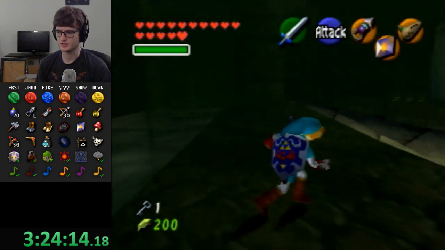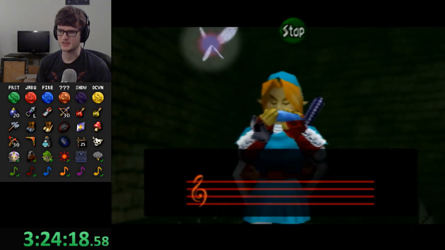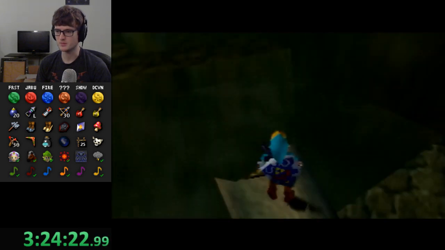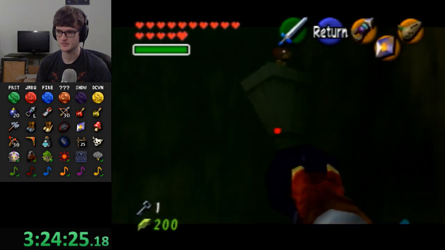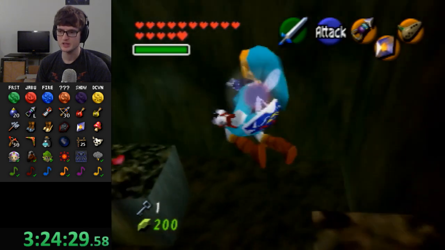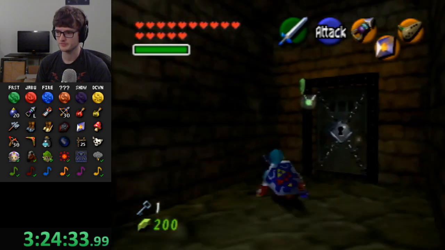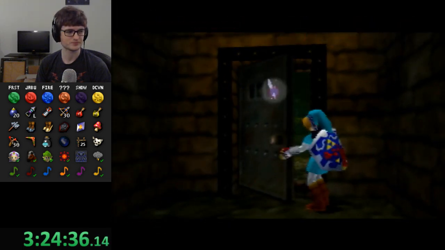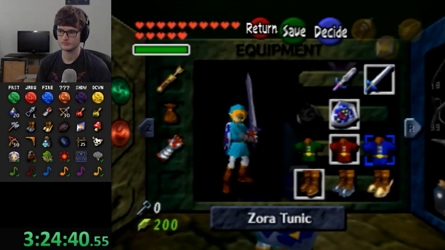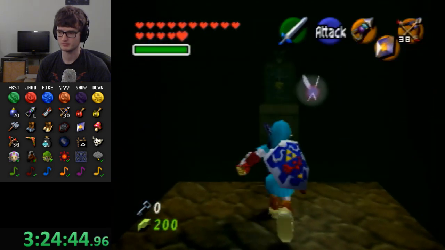There's another cool little trick that you can do here if you have Scarecrow Song. I think this is a tiny bit faster than shooting the bombs to get the statue. You can just longshot your way across. It only works if you have longshot as well. That's the other stipulation. But yeah, you can do that. Yeah, there we go.